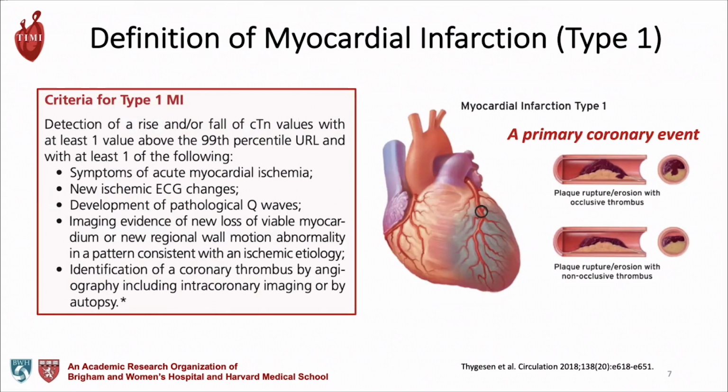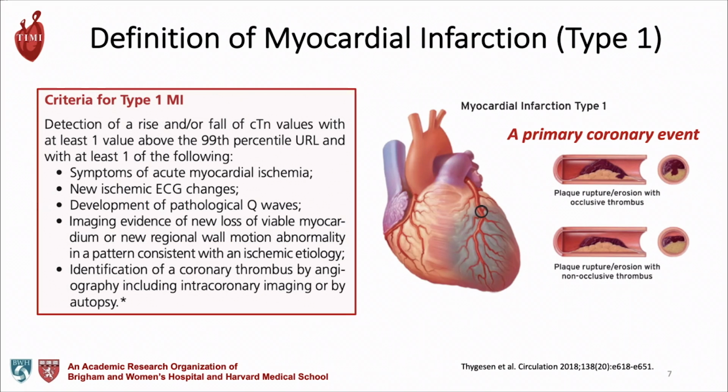Another way of defining acute myocardial infarction comes from a document known as the Universal Definition of MI. This document is now in its fourth iteration and was developed to try to standardize the language that we use to diagnose myocardial infarction. There are 5 subtypes of myocardial infarction, and clinically, we typically talk about the first 2, type 1 and type 2 MI. So I want to spend a little bit of time talking about the clinical features of those two and what makes them different.